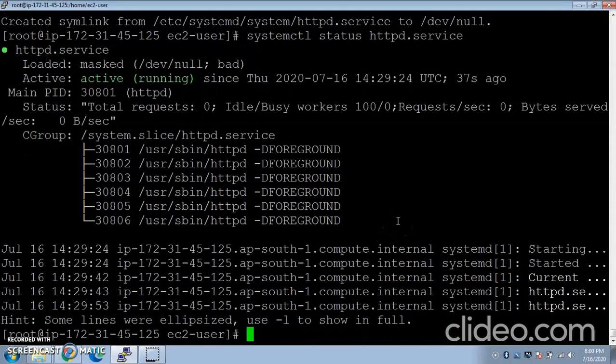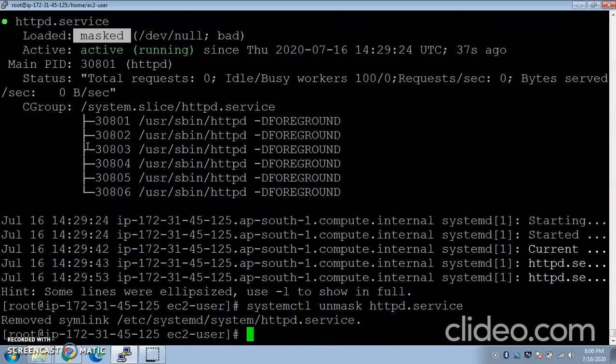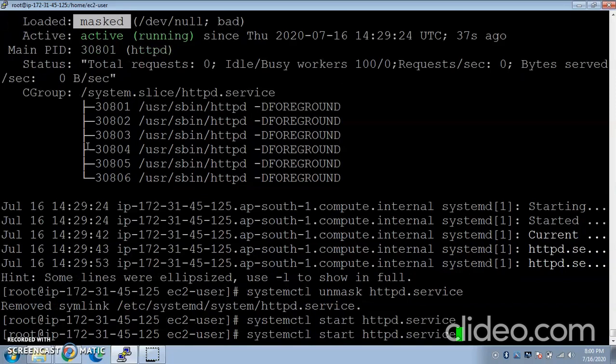If you go for status, see loaded, it's masked, /dev/null bad, though it's active, it is masked. Mask can be used for security purposes. Remember, for any service that you want to use, the masked service should first be unmasked, then start the service, and then check the status.